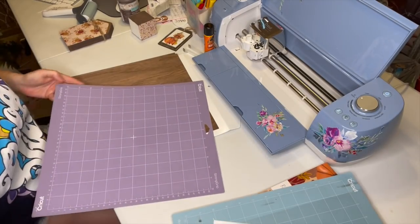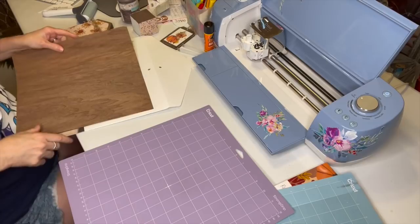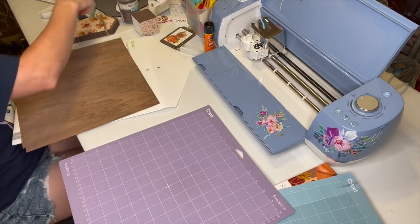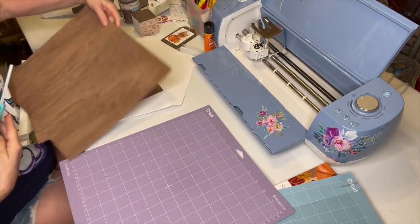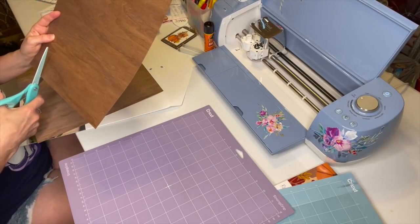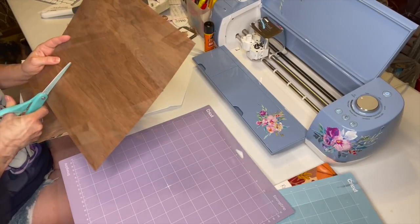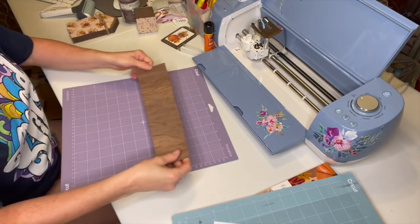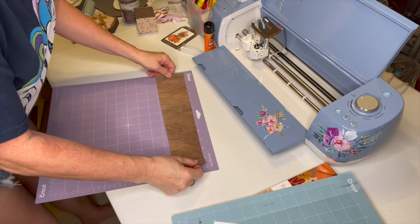And you're going to need a brayer as well. Now, since my leaf is going to be small, I'm going to cut out some of this. And then my word fall is not going to be that large either. I'm going to put this down right here. And I could have cut it straighter.